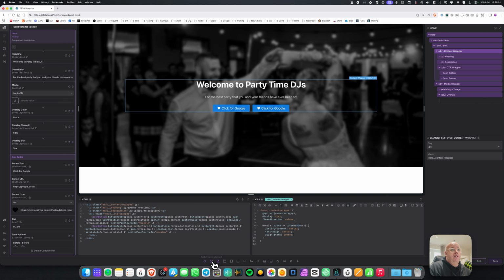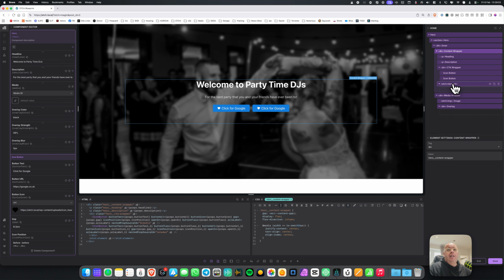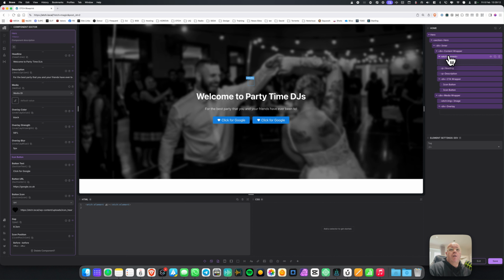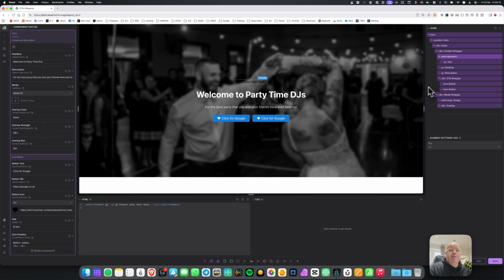So we're going to just select that. And we're going to have to move it up here and have it at the top. And then inside here, we are going to just drop some text. I think this is how you do it. Let's hope so. And we are going to call this element the SEO heading. That's probably the best way to describe it.